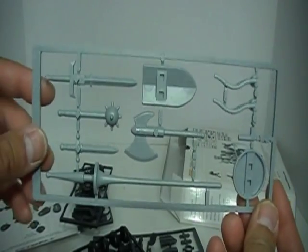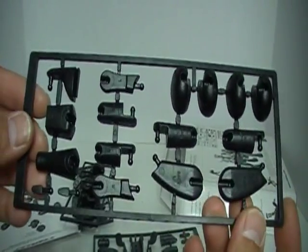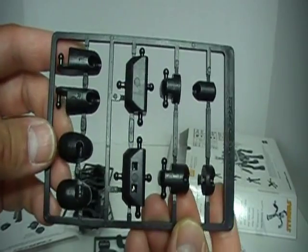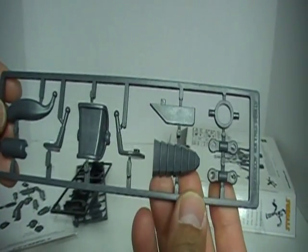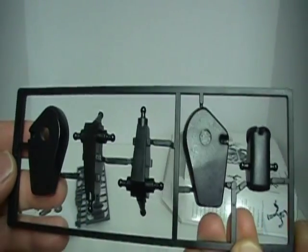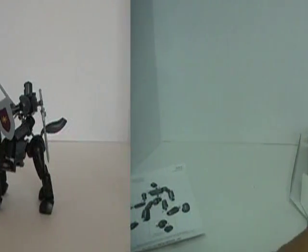You get this runner with the weapons for the Knight. You get this runner here. Looks to be parts of the Knight body, or perhaps the Stallion. Some more. Another runner here, another runner here, and looks to be some more accessories, perhaps. I'm not sure if for the Stallion or for the Knight, but I'll find out when I put the kit together. Here is the other runner here, and the final runner here. So obviously a lot of this has to do with putting together the actual figures.